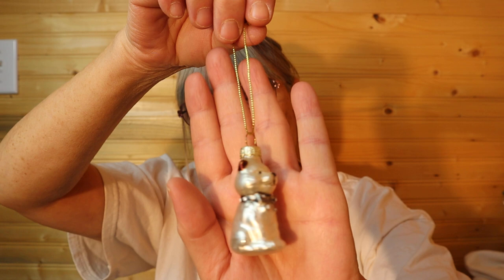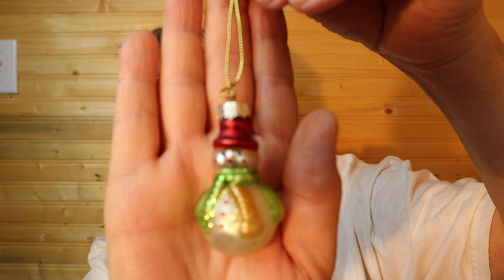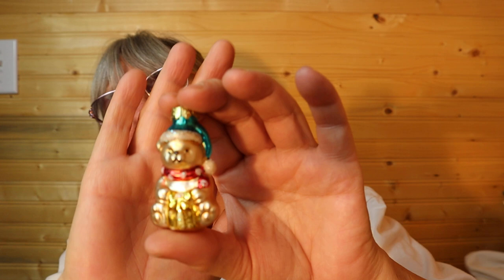So you guys, these I believe are mercury glass. And I'm going to bundle them in two bundles. Mercury glass. This one is the little dog. Here's the bottom. So there's one. Here's a snowman. There's number two. And here's a puppy dog. I don't have the string on this one. So I do believe these are mercury glass.